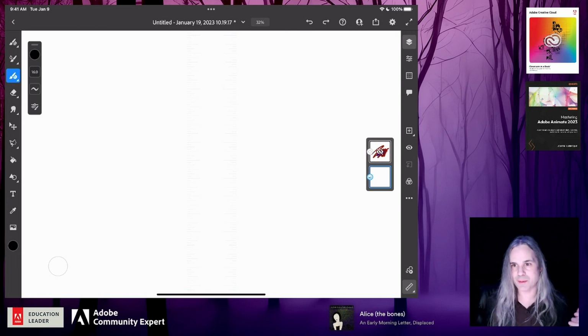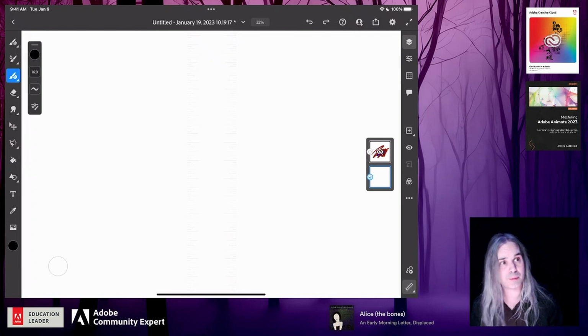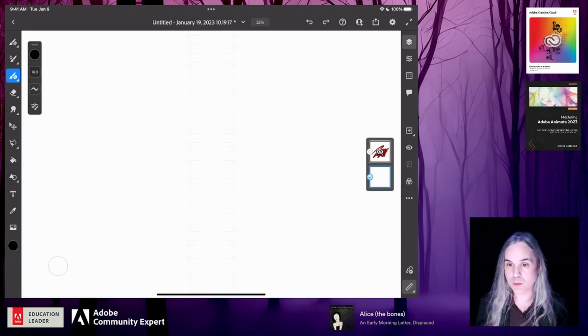So I don't know if anybody remembers, like a few years ago, maybe 8 or 10 years ago, Adobe actually started looking into hardware. They were building their own set of hardware for creative extension, right? And they had a stylus. And this was around the same time that the Generation 1 Apple Pencil came out. It came out a bit later, I think. But Adobe had their own stylus. I can't remember what it was called. It was really fat, though, and it was clumsy, and it wasn't all that great. They also had a ruler. I don't remember what it was called either.